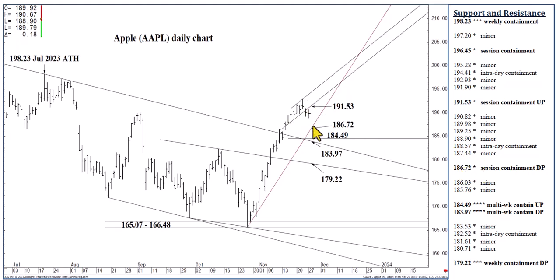Now, 186.72, for those of you who are aggressively bullish Apple, and I think there's reason to be aggressively bullish Apple, given the settlement about a week and a half, 2 weeks ago, above this 183.97 descending channel top on the weekly chart, 184.49 that I showed a moment ago. On that basis alone, I think over the next several months out into the middle of 24, bullish, longer term. It's just the short term, the near term. What is it saying? It's saying if you're a day trader and a 3 to 5 day swing trader, you may have at 191.53 a short sale opportunity. The high settlement price almost a week ago, actually a week ago, is 191.45 FYI.